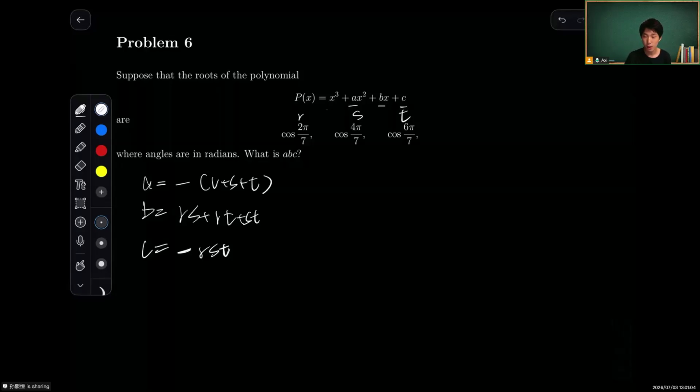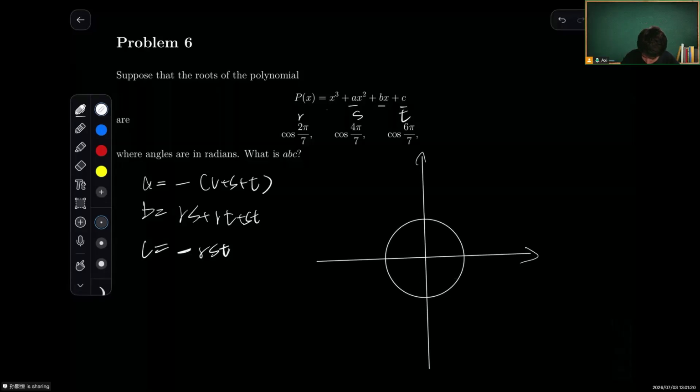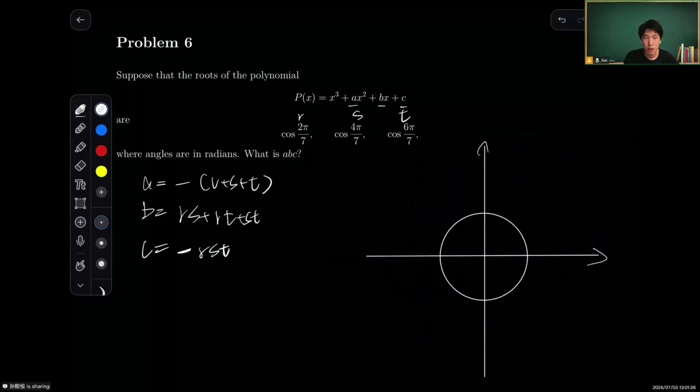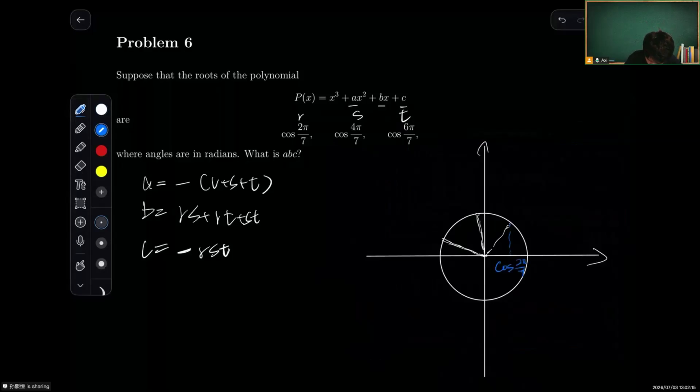Let's just focus on the same thing that those complex numbers have and trig have, which is the unit circle. This is our complex plane, and we have the unit circle right at its center. Now, let's try to find where these three values are, and that means we have to divide the circle into separate parts. So the cosine values then are cosine 2 pi over 7 over here, cosine 4 pi over 7 near the middle, and cosine 6 pi over 7. Now, what can we do to these numbers to actually arrive at something?